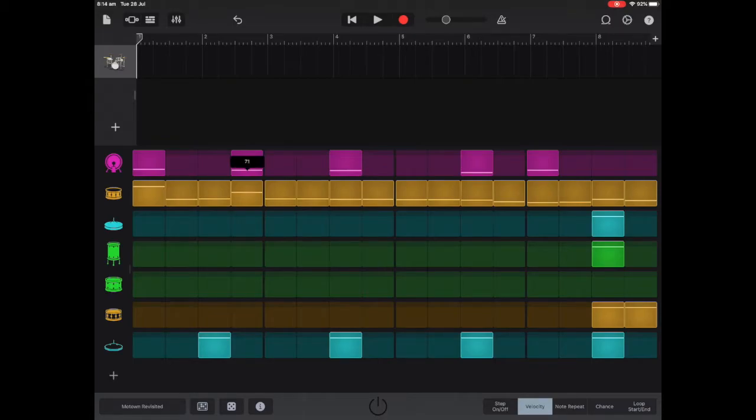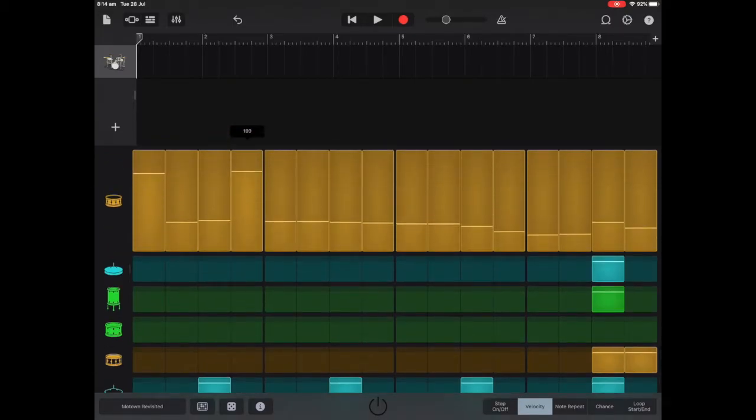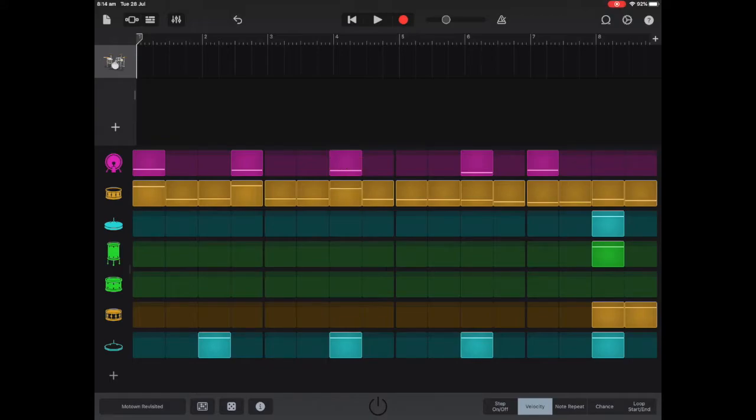Now you see if I hold, I get a bit more fine control of these. So I'm going to accent some beats there, and drop the velocity of those two, and that one I want like that. Okay, now it sounds like this. And hopefully you're starting to see the sort of thing that I'm after.